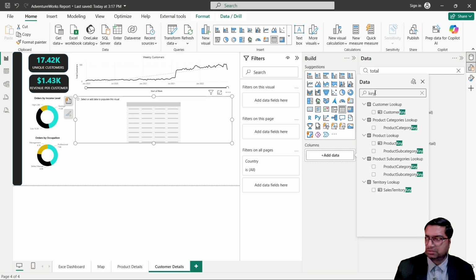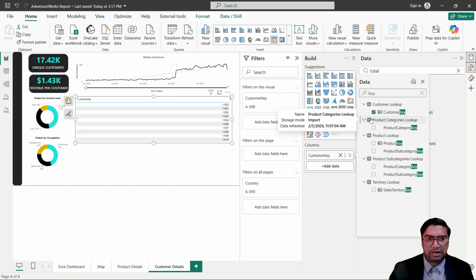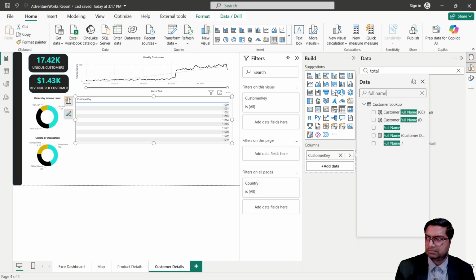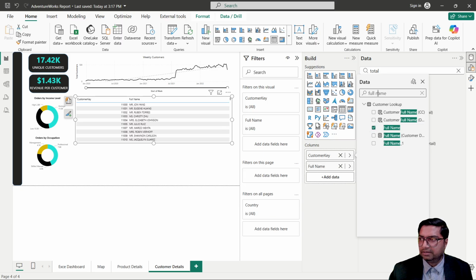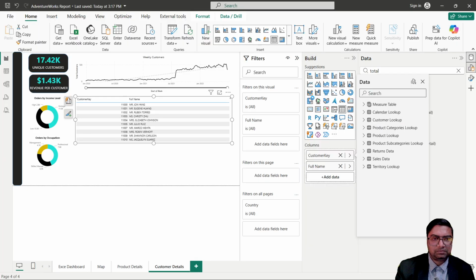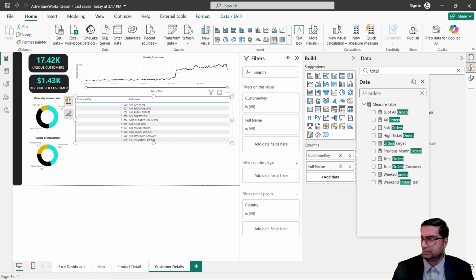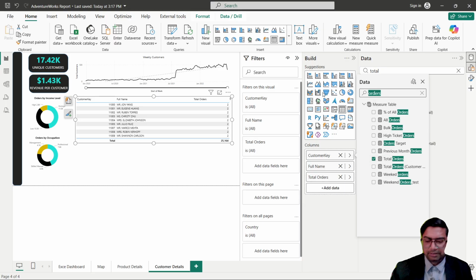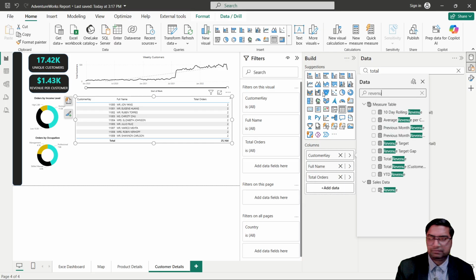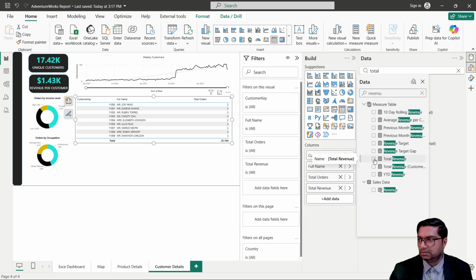Or let's put the same customer key here, and full name, and order, total order, and revenue, right?